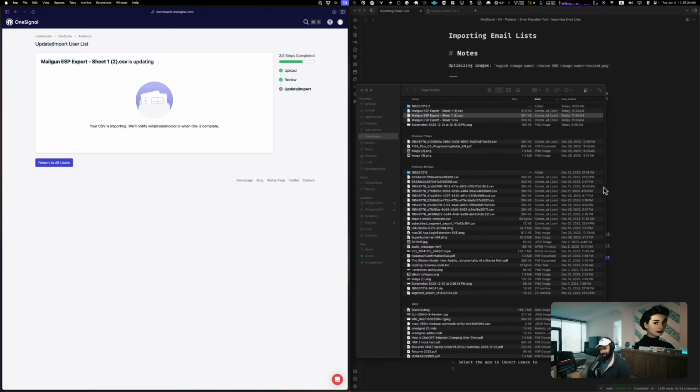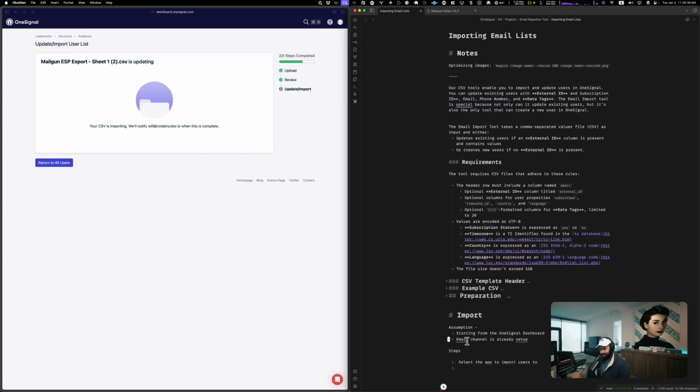All right, so it does seem like, okay. So email channel is already set up. However, this is not required for the import to succeed. This is an assumption. It's not throwing an error, so I'm going to assume that I can import a list of emails to an app that doesn't have email set up.